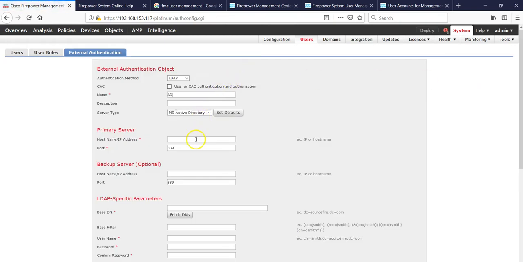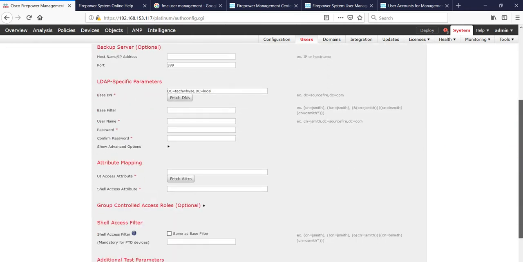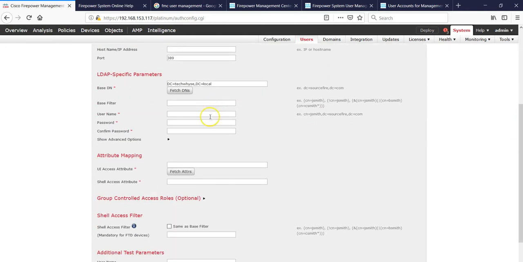So creating it with 192.168.153.94 and the name, which is techtorial.local. This time around, I'm not going to use the base filter. Local. Okay.